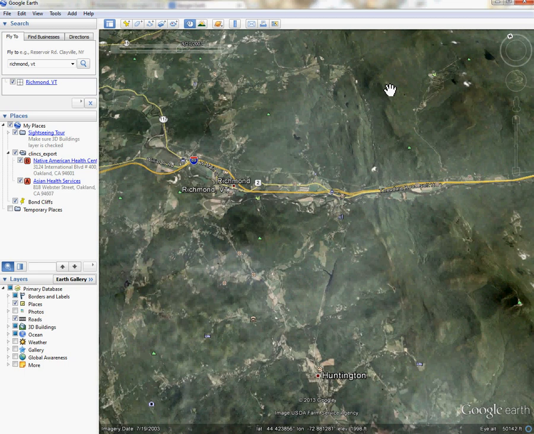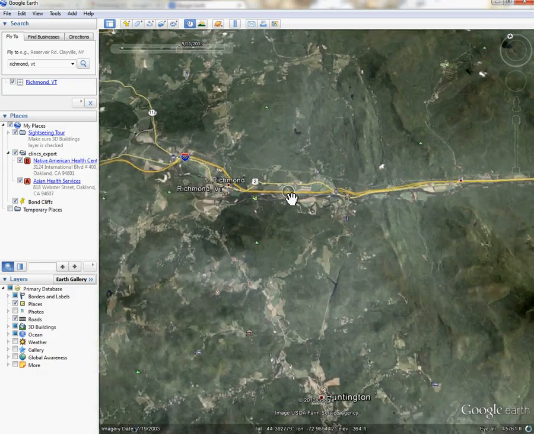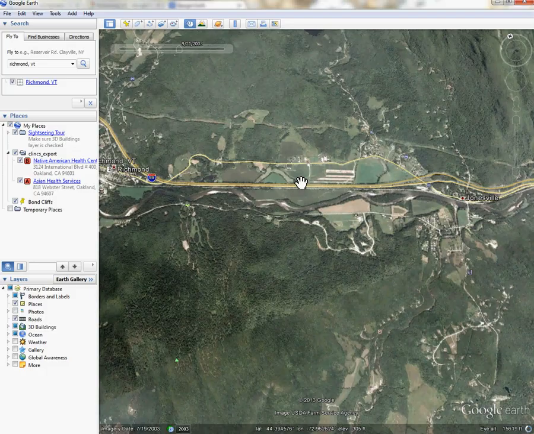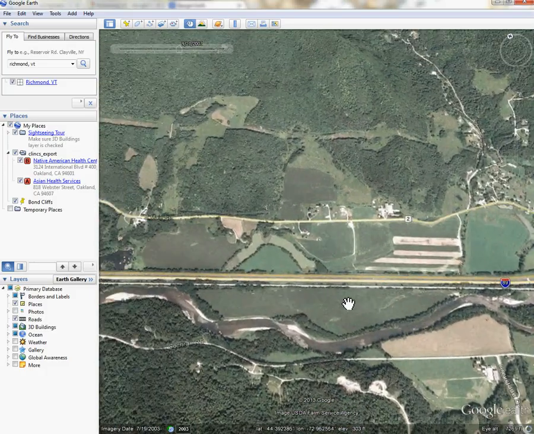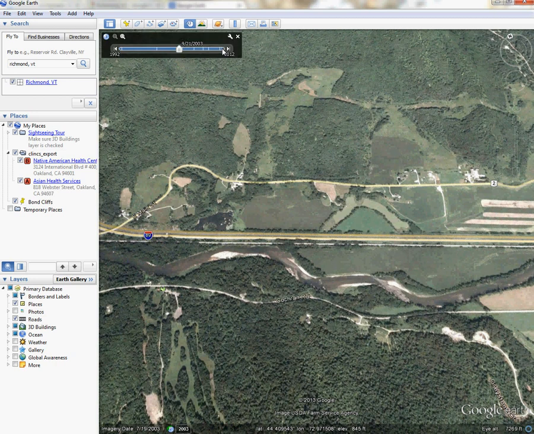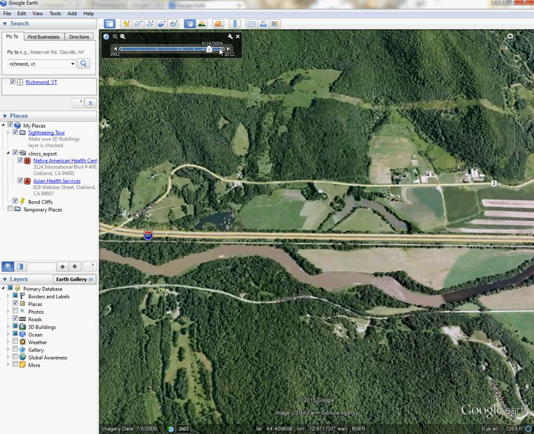And so those are the really basic, really simple tools in Google Earth that you can use to assess your land and look at different types of imagery from different time periods even. In the next videos, I'll be showing more complex mapping interfaces, chief among them the Vermont Agency of Natural Resources Atlas.